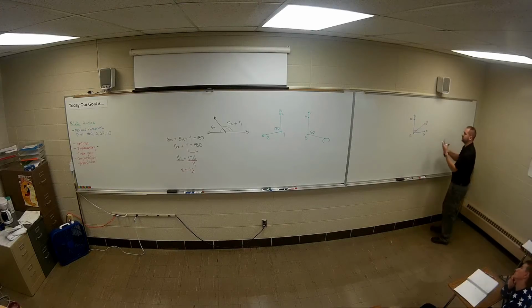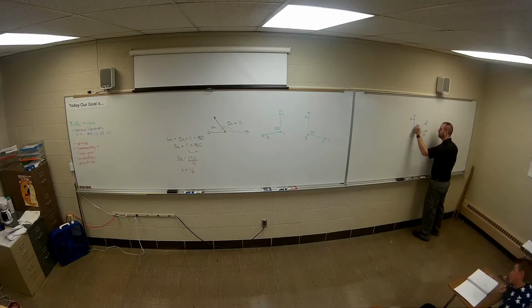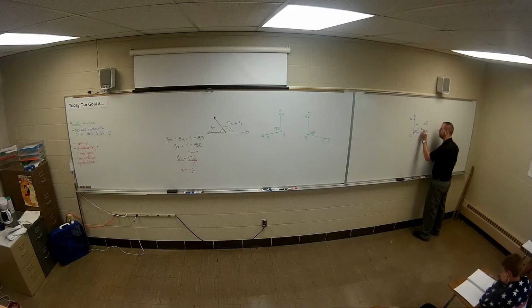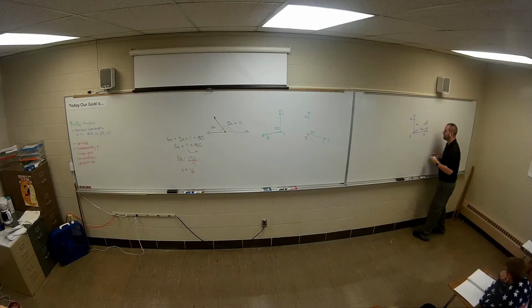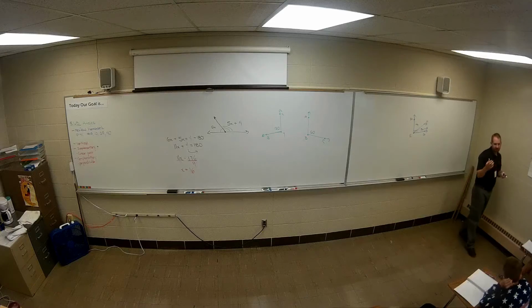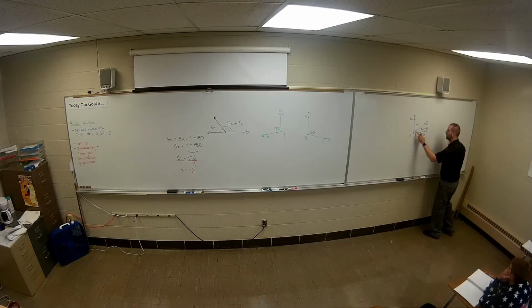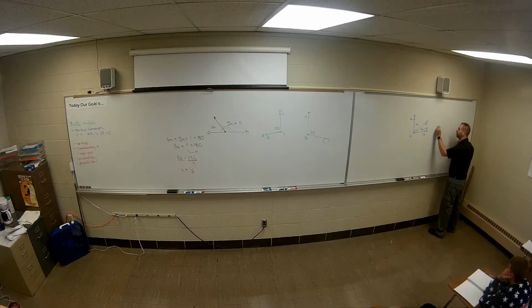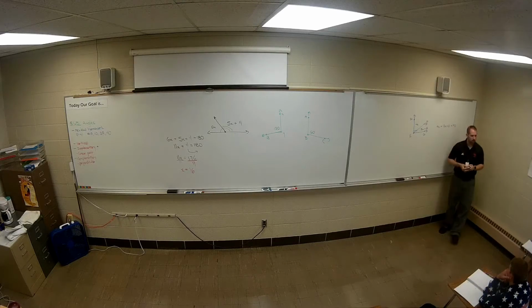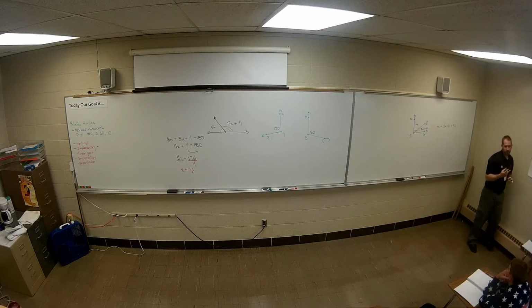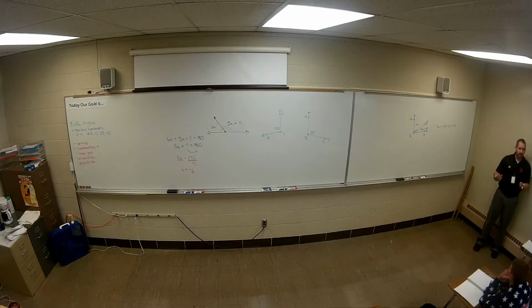This is complementary. Okay, so let's see, A, B, C, D, E, F, G. All right. What do these two combine to make? 90. That's complementary. They add to make 90. Now these just happen to be adjacent, so that's perfect. Let's say this is a 4x and this is a 2x plus 6. So you could still do that thing like I just did over there, where they make 90 because the little symbol here tells you that they're 90.